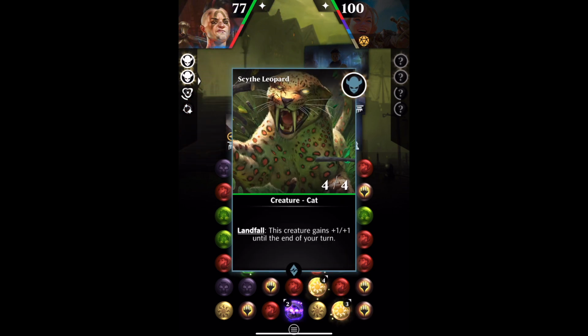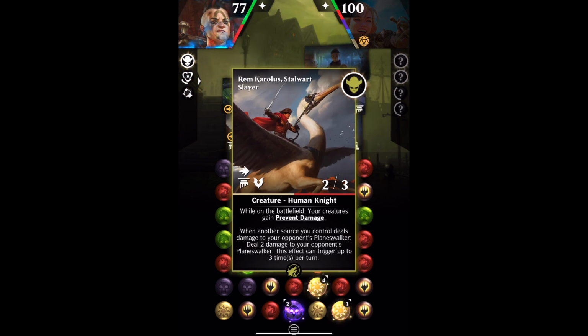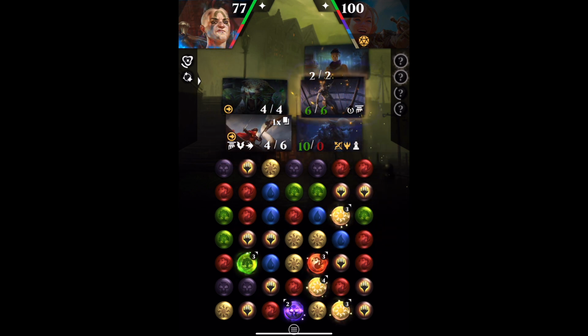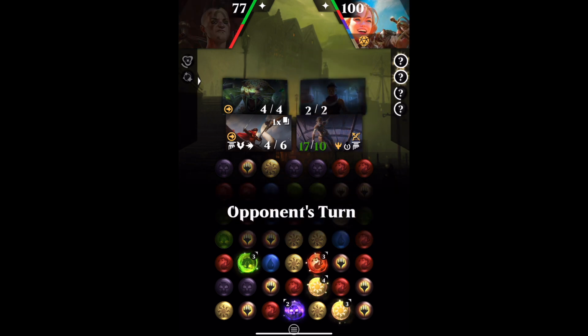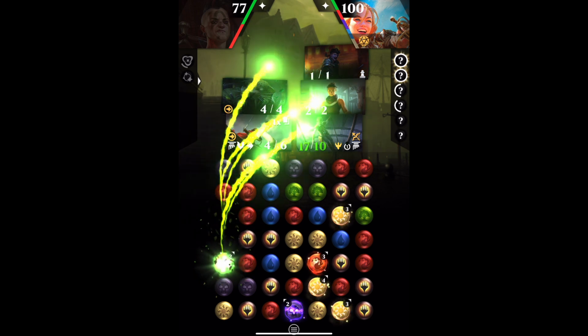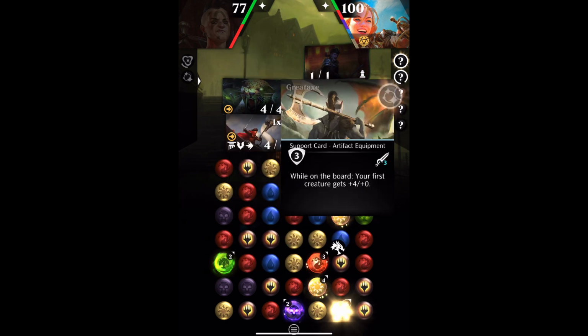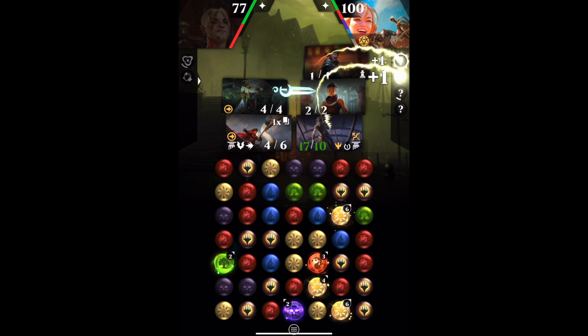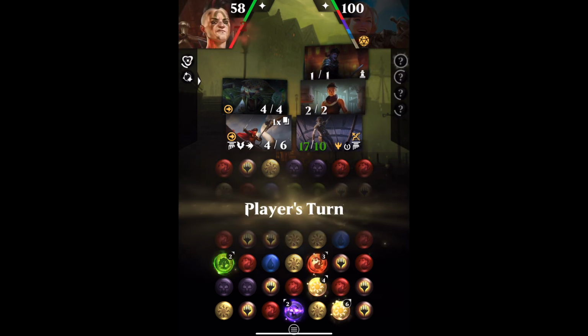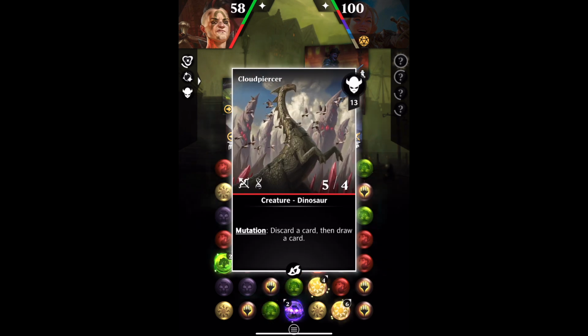So Rem Carolus, the Slayer, is going to give everything I have prevent damage. You can see there what happens. You kill the first creature and the second one acquires all of the characteristics from the equipments. And Greg keeps putting more equipments down. But we're cool with that. We can take some damage as long as I draw Rampage of the Clans quite quickly.